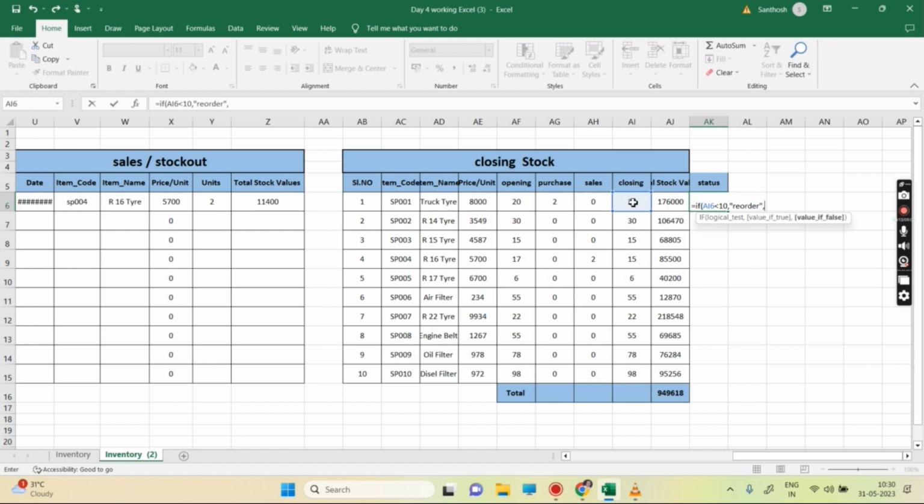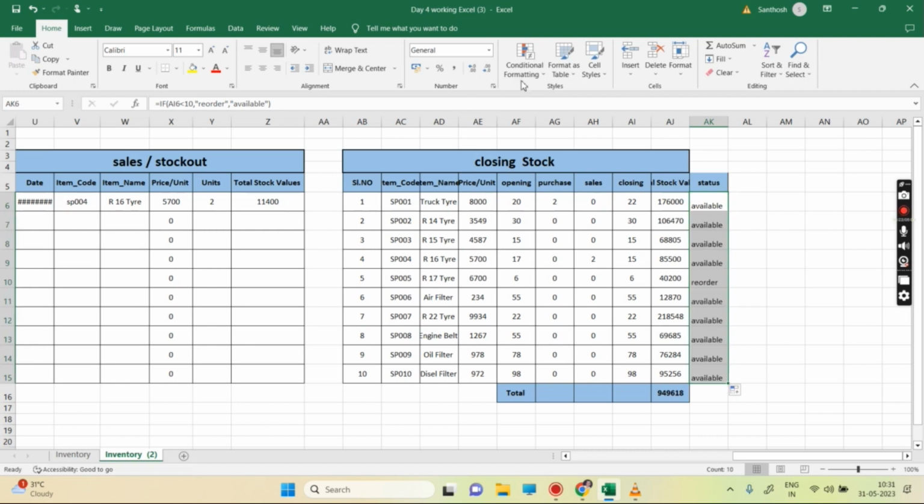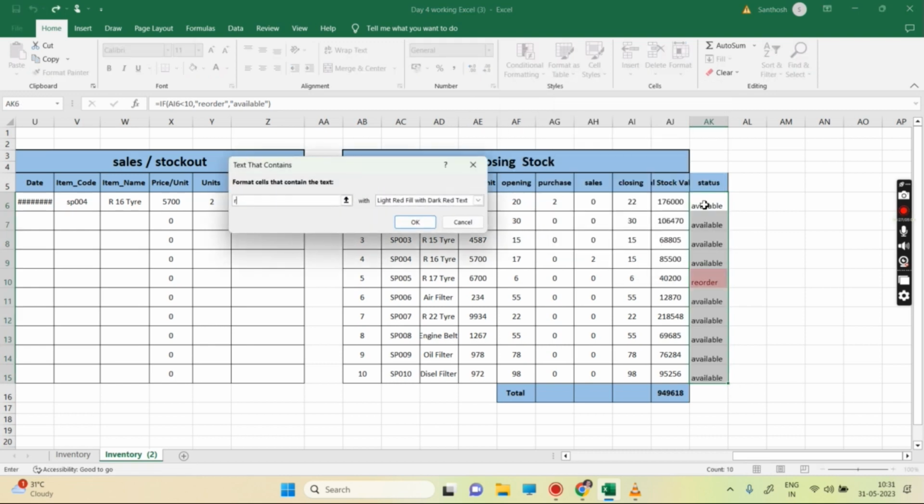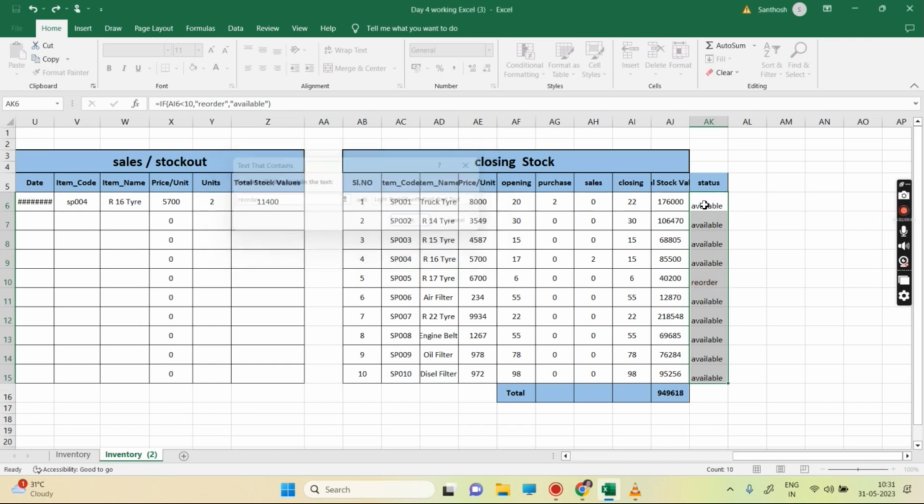Okay, otherwise I have to print it as available. Okay, so close the bracket. So now you just drag this, go to conditional formatting, in that highlight the text which contains reorder, so that I can find out. Okay, so if you click, it will come. Okay, so this is very simple. You can try it out. If you have any doubts, you just let me know. Thank you.